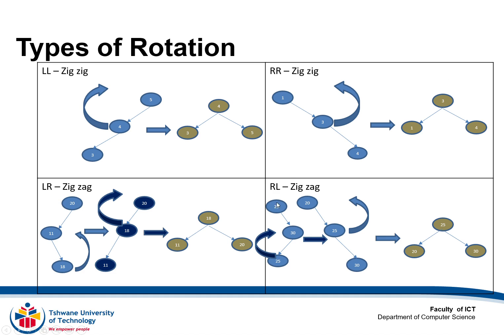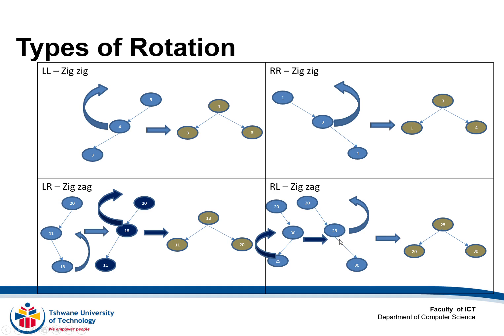Moving on to the right-left rotation, which is also a double rotation, therefore zigzag. What you need to do here, you'll notice that it's just the opposite of the other. So it's almost like a greater than sign. What you do here, you just need to rotate the bottom element with the middle element. The minute you do that, 25 goes there, and 30 goes to the right of 25 because it's bigger than 25, and you'll remain with this arrangement here.